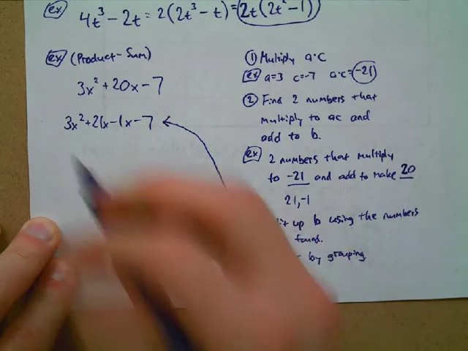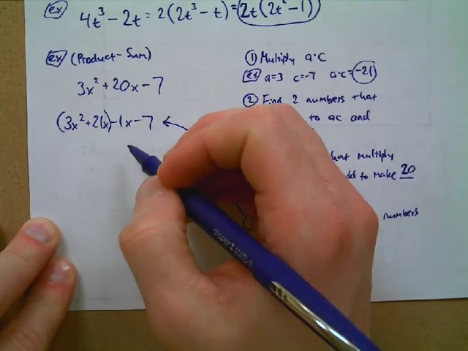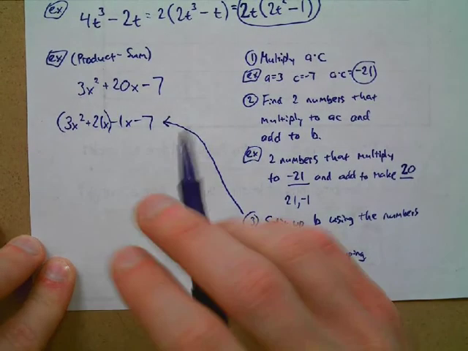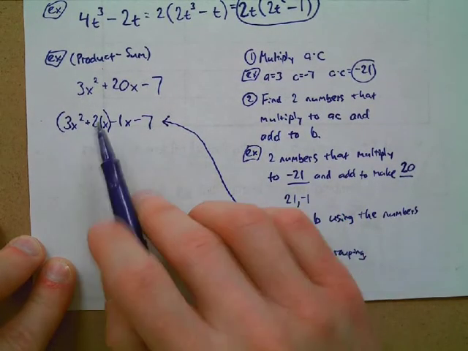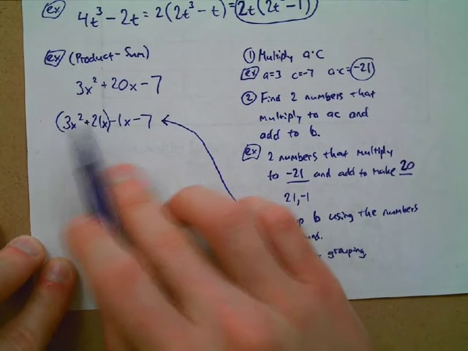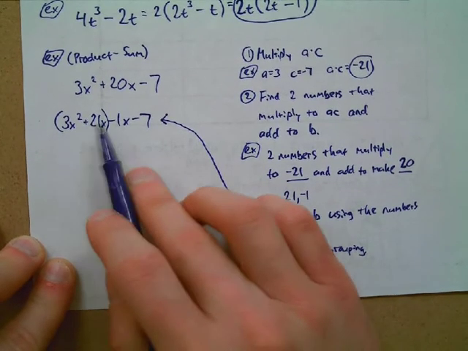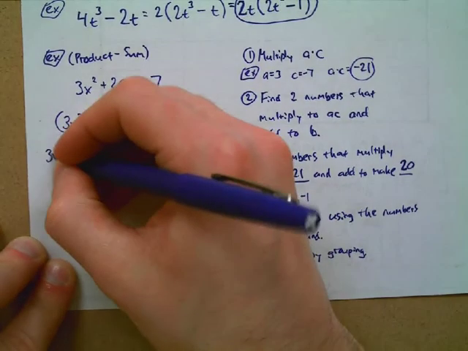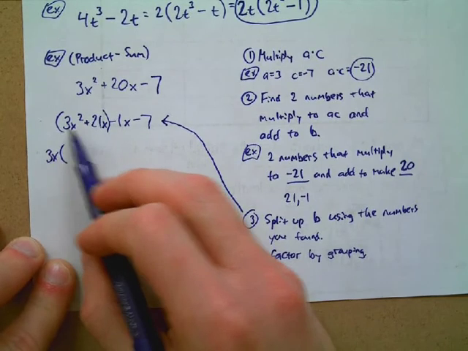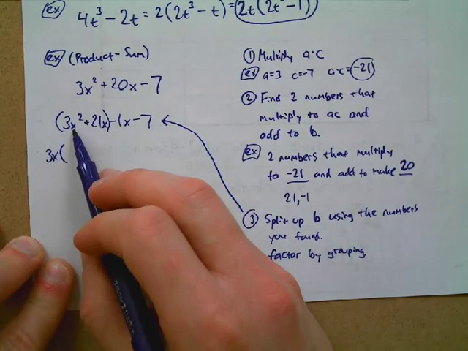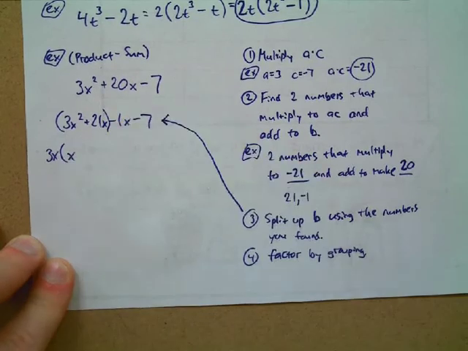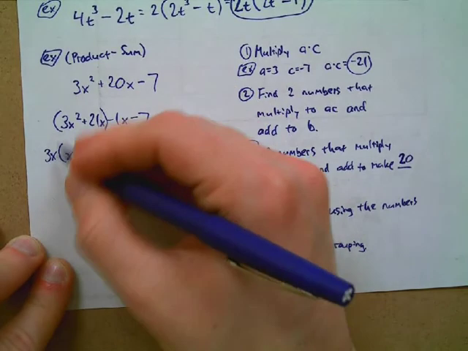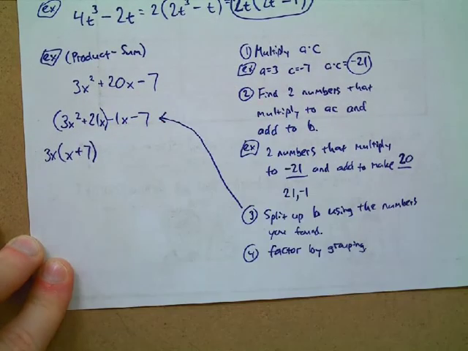But I'm going to break this up because now I can group these first two together, and there's a GCF I can take out of this first group. What can I take out of this first group? Both of these numbers divide evenly by 3. They also both have an x. So I'm going to take out a 3 and an x at the same time. Taking 3x out of here, the 3's gone, so now I have a 1. X squared, take out an x, is just x. 21 divided by 3 is now 7, and if I take the x out, there's no more x left over, so it's just x plus 7 like that.